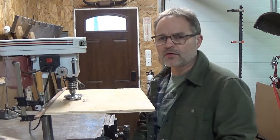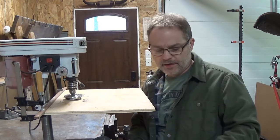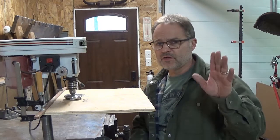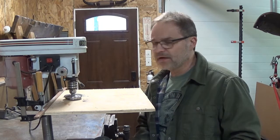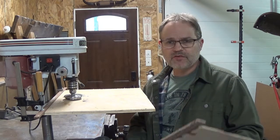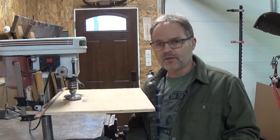What I was originally going to do was run it through my Wagner safety planer here, which is a tool I don't use a whole lot anymore. I used to use it all the time as the only planer I had — it works okay, makes a heck of a mess, but it works. I'm still going to run what's left here just to show you guys how this thing works.